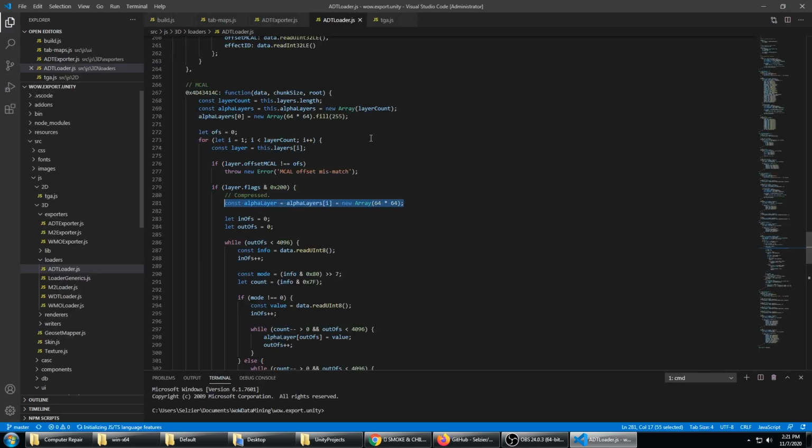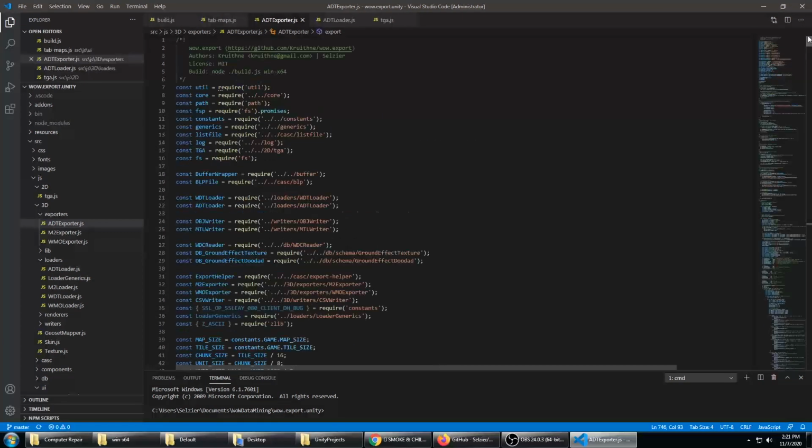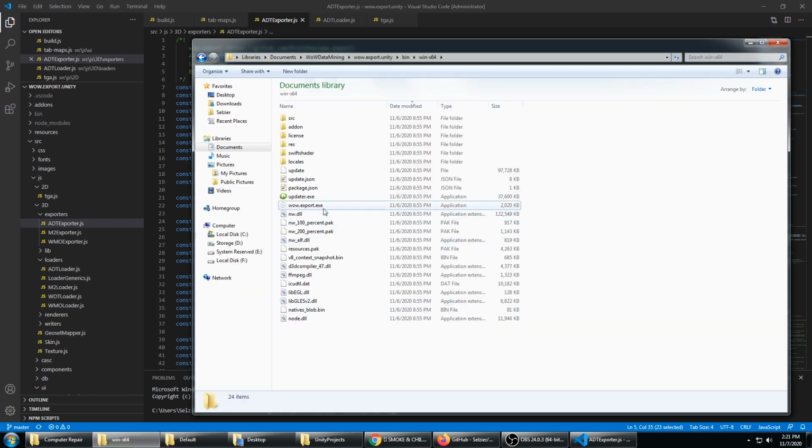If you want to open up that project, and to build it you need to open up the file adt-exporter.js. I've actually put the command line for the build right here, so you would just have to come down here to the terminal and say node build.js win64. That will make the exe file.